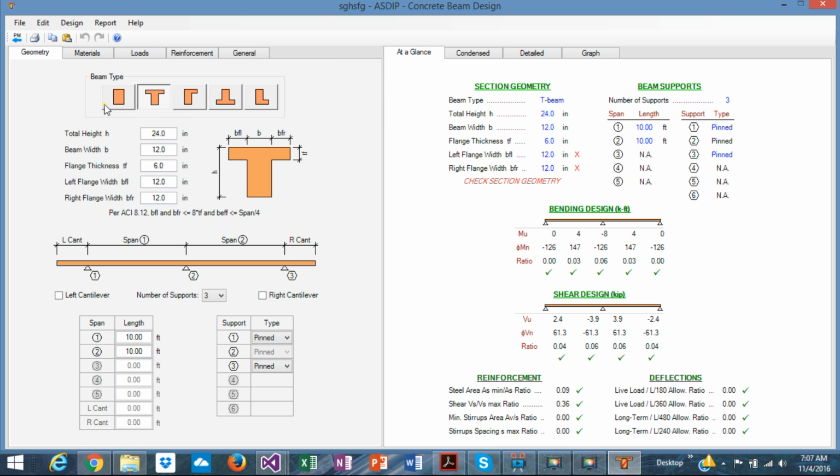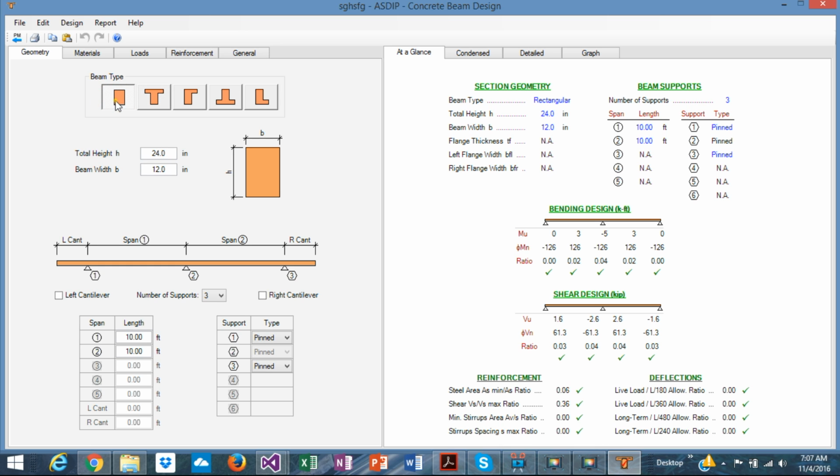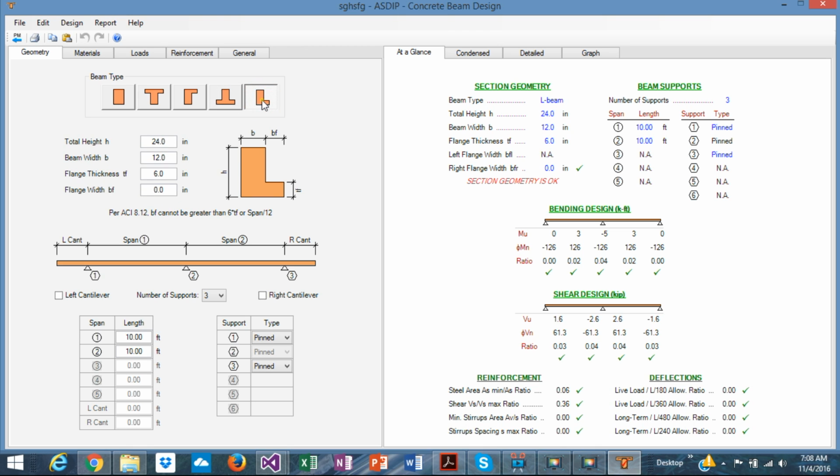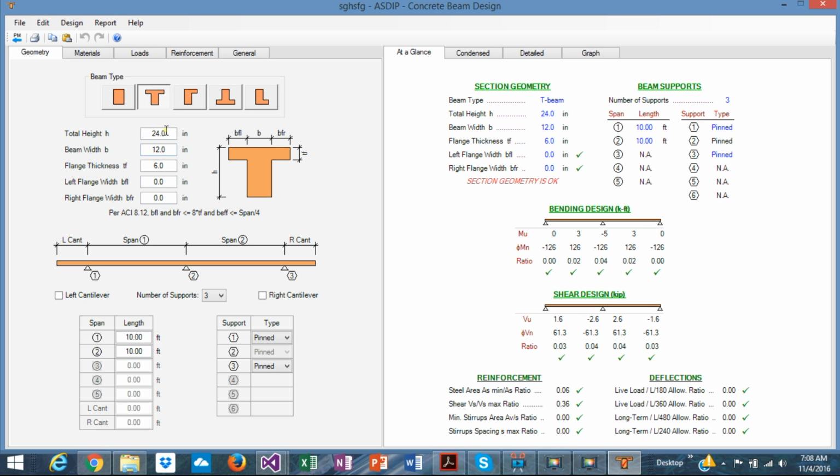In the geometry, you can specify the beam type, the section type, rectangular, T-beam, spandrel beam, inverted T, or L-beam. Okay, and here you specify the dimensions depending on the type of beam section that you are using.